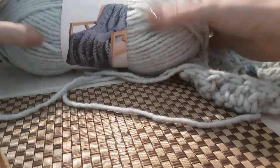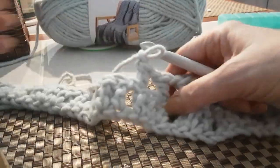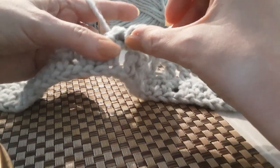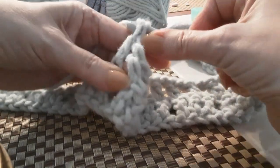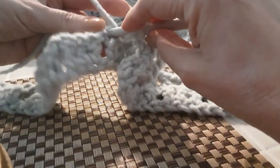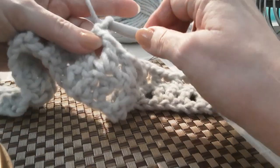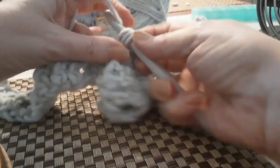Okay, so here's the yarn, so we'll kind of move it out of the way, and I'm going to bring over my work here, and I'm going to adjust things just a second. Okay, so I'm on the second row here, and I've just chained one, and I'm basically just doing this to show you how the yarn goes. We know that it's really soft, you guys. Even if you don't buy any, just go touch it somewhere. Just do the field test. Now, I'm using a big enough hook, or you could use a bigger hook if you wanted. And just using it here, it just is so adorable to stitch with.